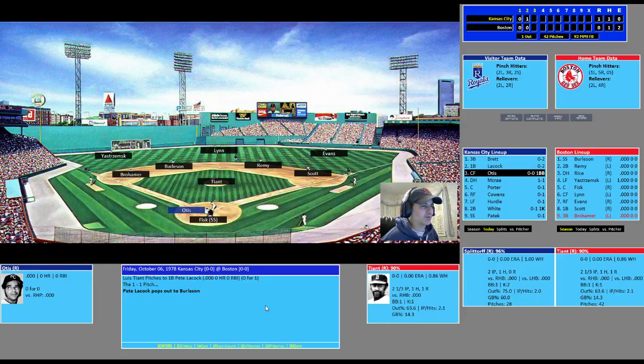Amos Otis steps to the plate. He walked his first time up and would score on the Tiant error. Actually, I'm incorrect. That was in the second inning. My faux pas. So 1 out, no one on. Here's the pitch to Otis. Full count on Amos Otis. Will he walk again? Yes, he does.